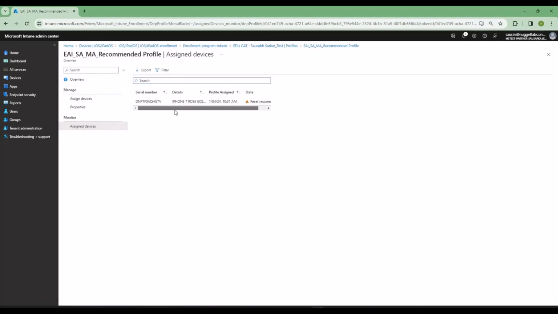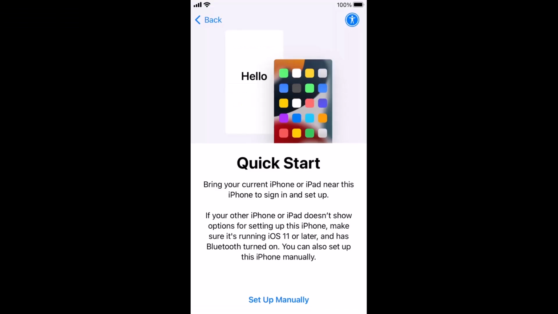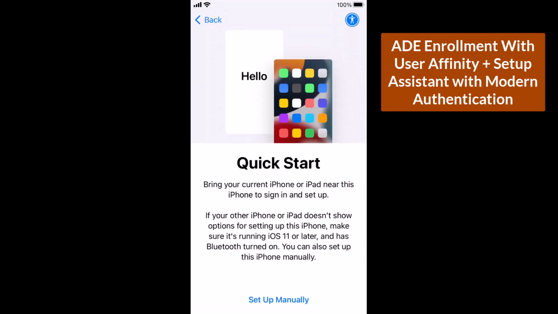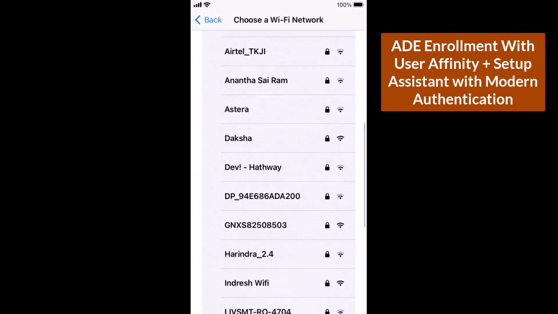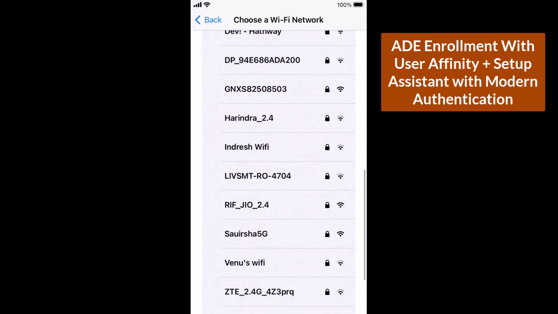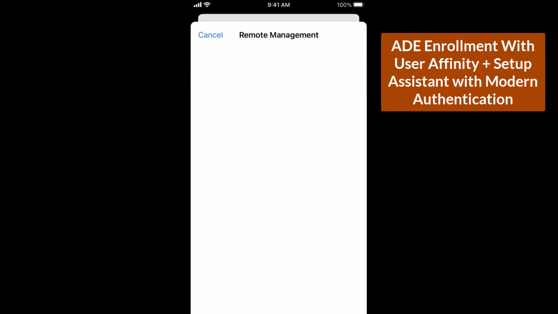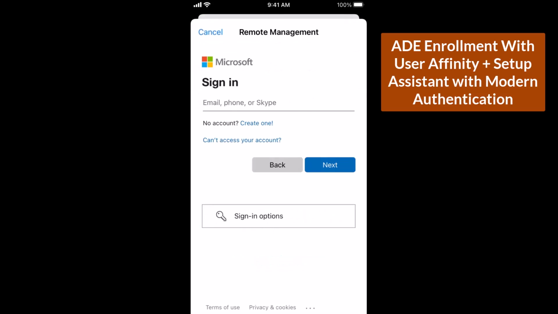So now let's quickly switch to the device and see what the behavior is. All right, so back at the device, I just did a reset and then set up manually. Continue. We are going to follow the same process very quickly, which I'm going to fast forward. And there you go. In this case, you see that there is no company portal present in the device.